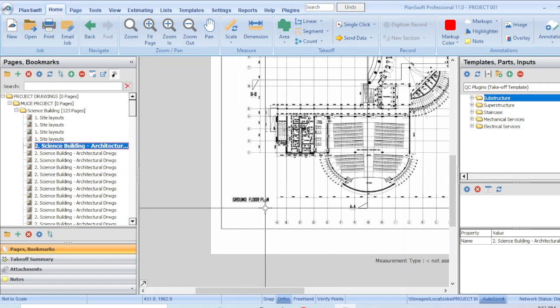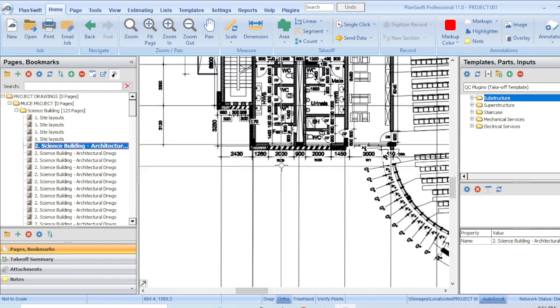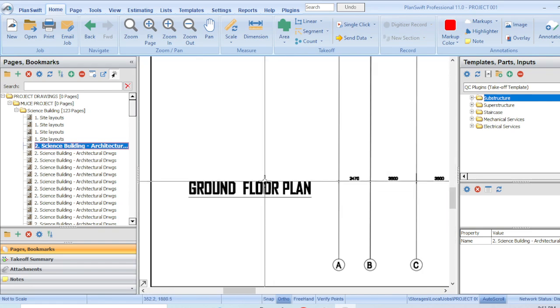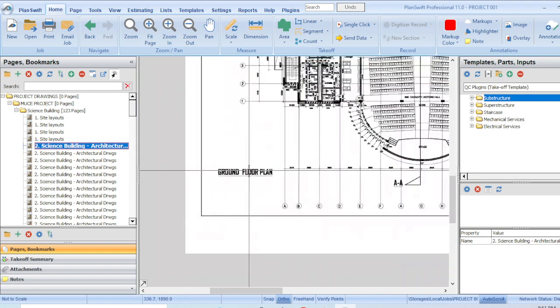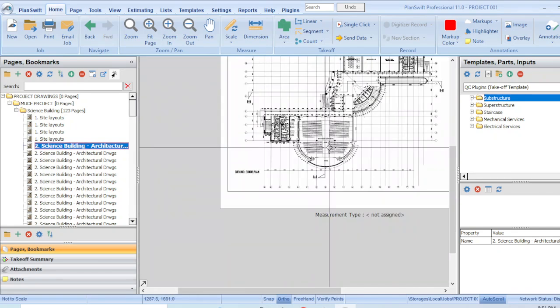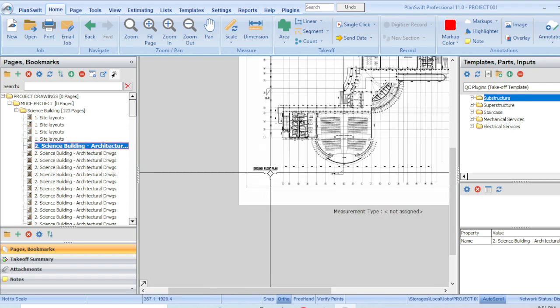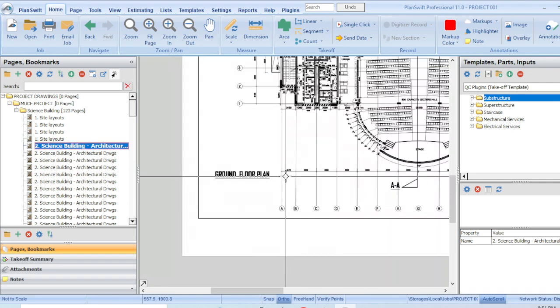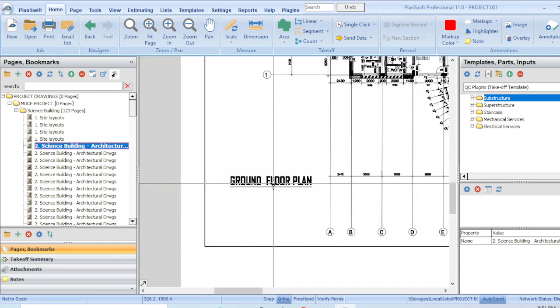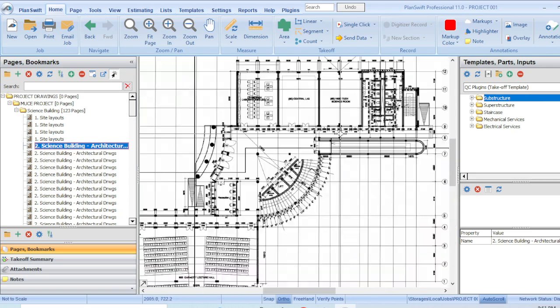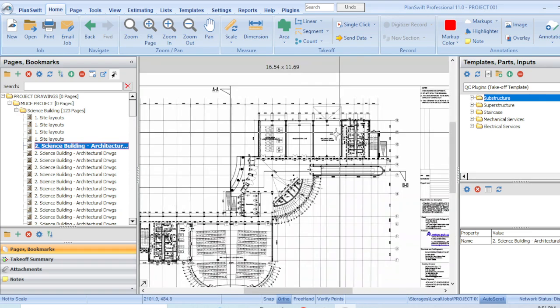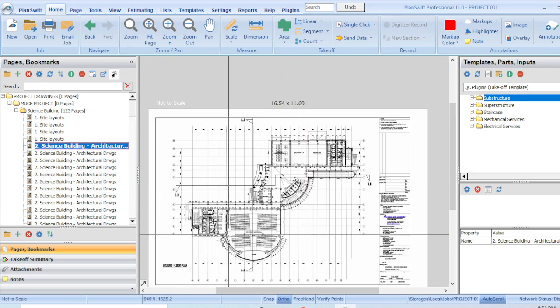Or even if you take an image of it or you scan it, you can still upload into PlanSwift. So I uploaded my drawings in PDF format. This is how the drawings look. Every detail is clear. The dimensions, the text, everything is clear. So don't worry.